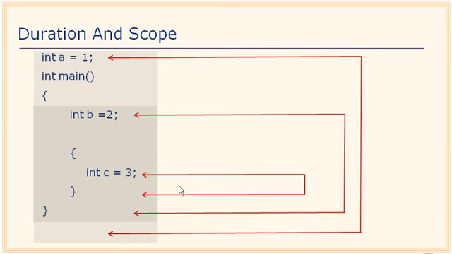Now here's what you can do. You can create your variables in certain places to give them a certain scope. For example, here, if I want B to be available to anything inside my main function, then I can create it up here near the top of the main function. All right. Now, it's also kind of a good coding habit to not create the variable until you actually need it.